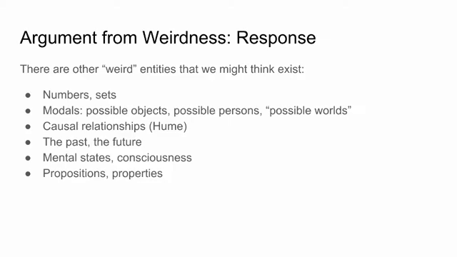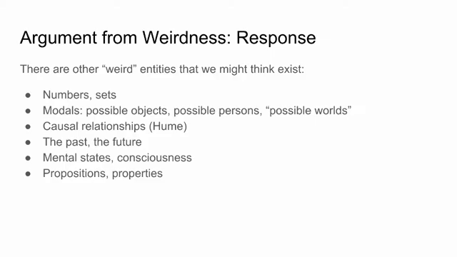Causal relationships are very strange. If you read any Hume, Hume says that all we see is constant conjunction, basically correlation. We never observe one thing causing another. We never directly observe cause and effect. So that seems fundamentally strange. And here are a few others. The past, the future. We talk about history, but the past certainly doesn't seem, on its face, to be real in the same way as the present. One doesn't necessarily have to be a presentist to share that intuition. It could be a four-dimensionalist and still say the past seems strange relative to the present.